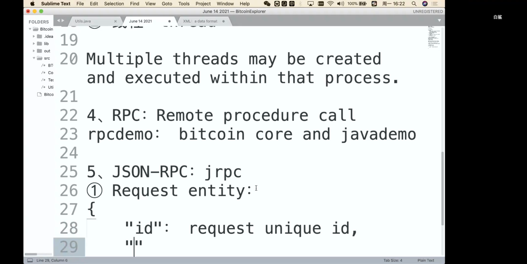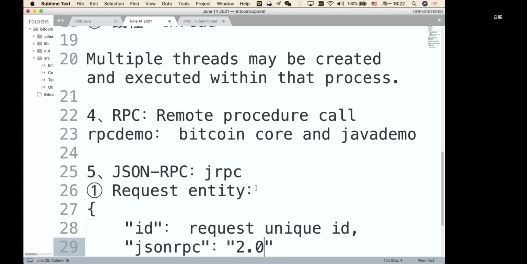The second key is JSON-RPC. This key is usually a constant, 2.0.